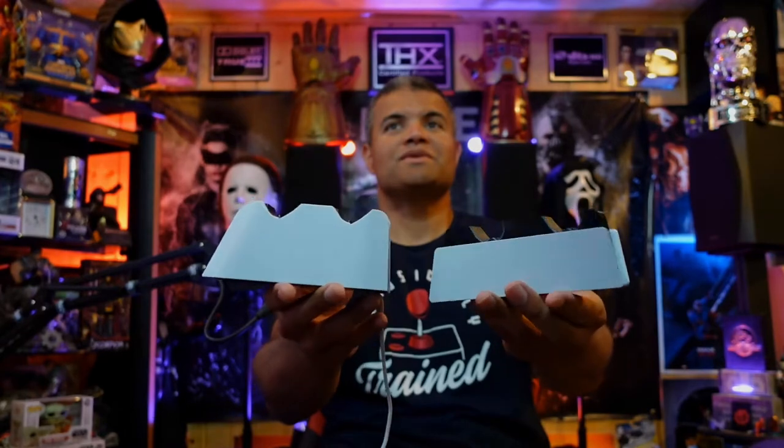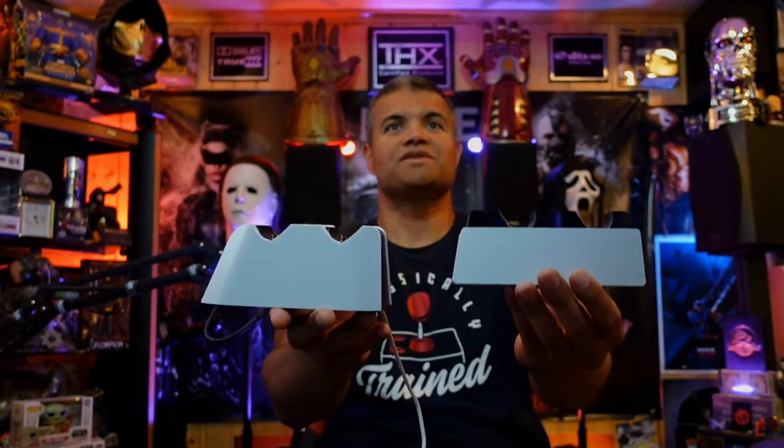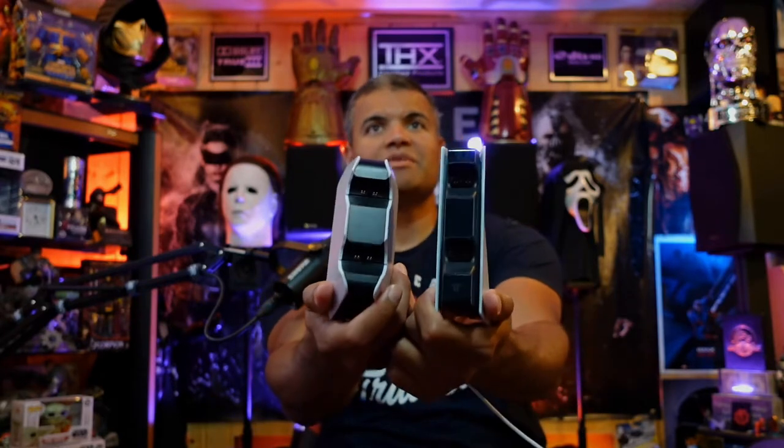Comparing the two — this is the official one, and this is the more affordable option. Look at the front: this one has LED indicators, the official one does not. Look at the top — they both appear to have gold contacts. For ten dollars less, this does the same thing.